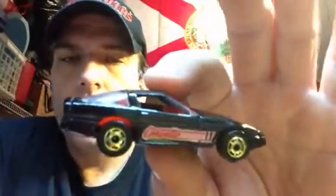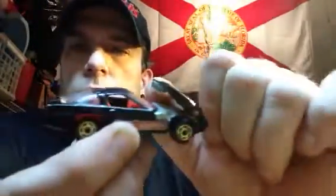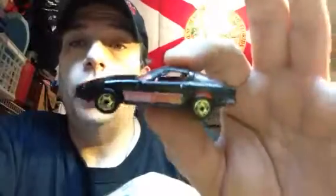Now that's a gem right there. That is an '80s Corvette, Malaysia base, Hot Ones. Now if you look, the hood opens, and it has a two-tone interior, which you can kind of tell. See the seats, and it's got the gray. I guess that's a travel bag or something in the back. I'm not sure if they made that with the tan on the inside, tan bag. But I know this is a pretty rare gem, and it's in awesome shape. So, yeah, that's going to go in my MasterCard display because that's super cool. A lot of these are going to go in my MasterCard display also.